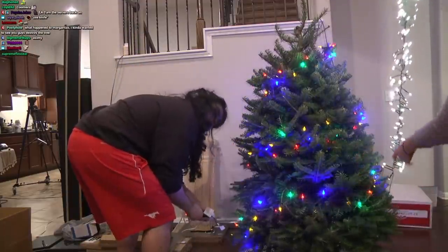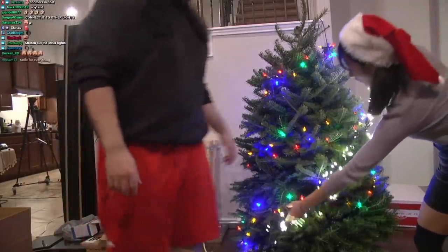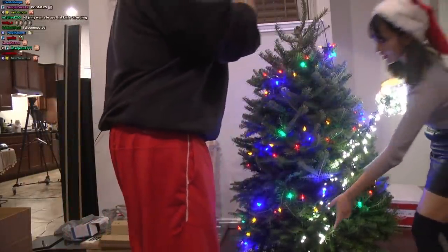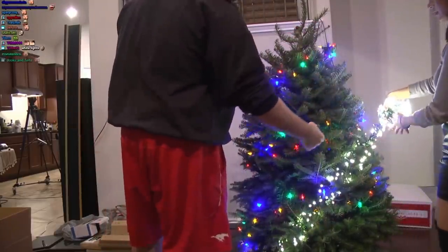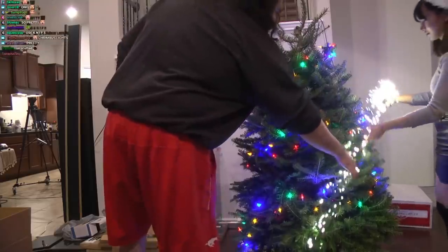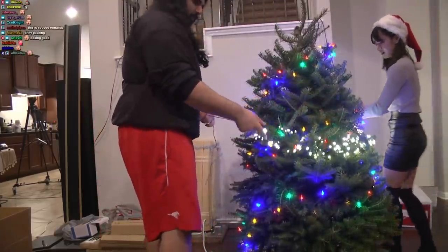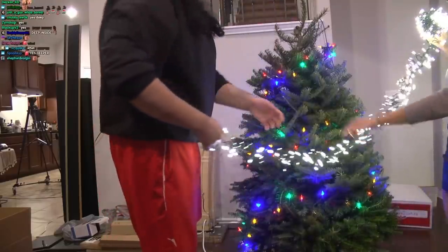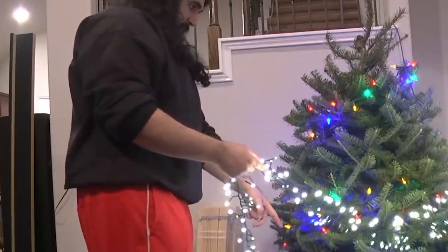Wow! Ooh. This is so... Yeah. God. I think we should put these deep inside the tree. Yeah? Instead of on the outside. Right? Am I right? I don't know. Maybe I'm wrong. But here, let's start at the base. I think we should go diagonal. Like kind of diagonal with the... Well, I think this was good.